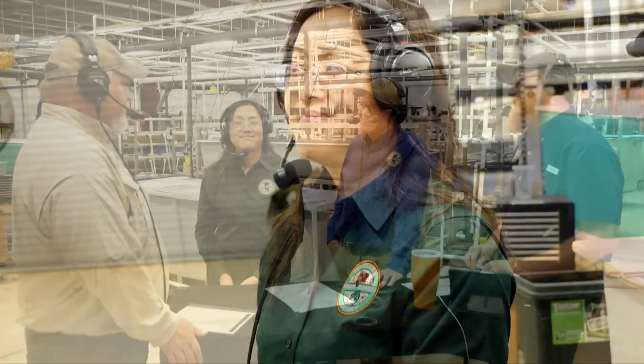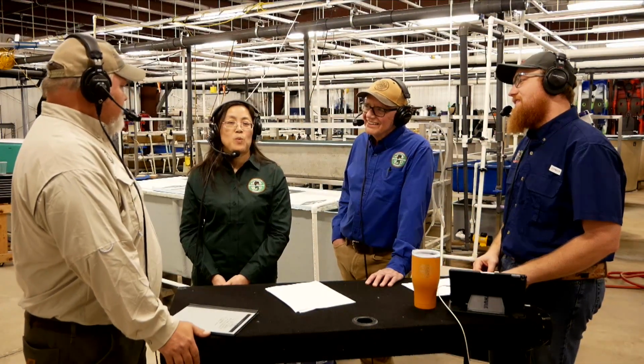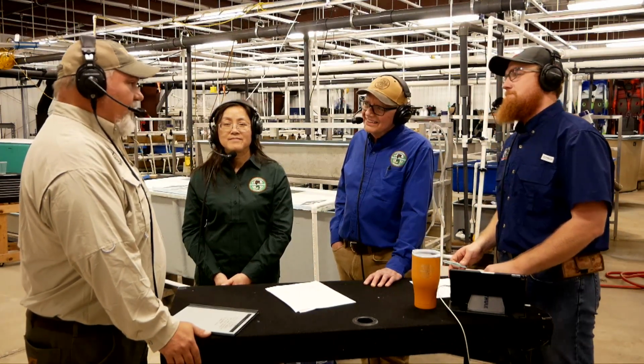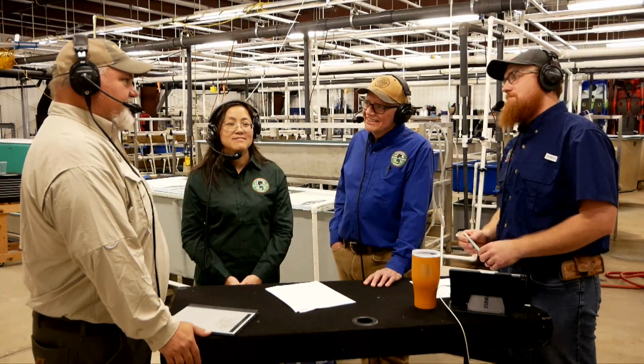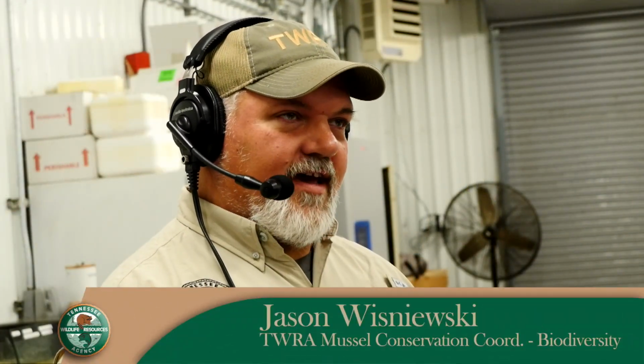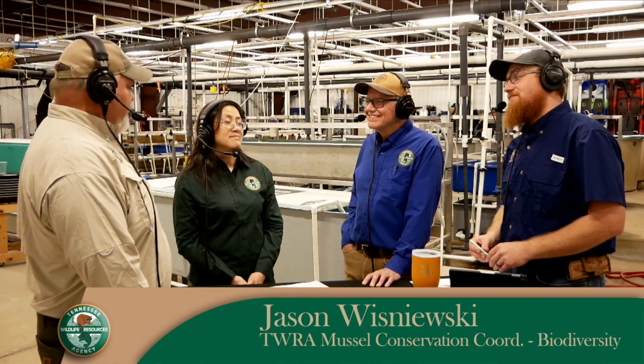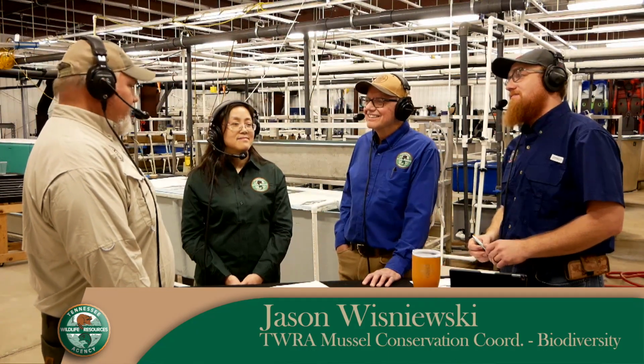So the really cool thing this year is Don Hubbs, who's a retired mussel biologist here, was out doing a survey on the Duck River, and he picked up a small juvenile pale lilliput, and it wasn't tagged. So that was obviously one that came from recruitment of the animals that they'd put out. Good news. And then when we were at the Duck River this fall, we picked up at least one more there. That's really cool.